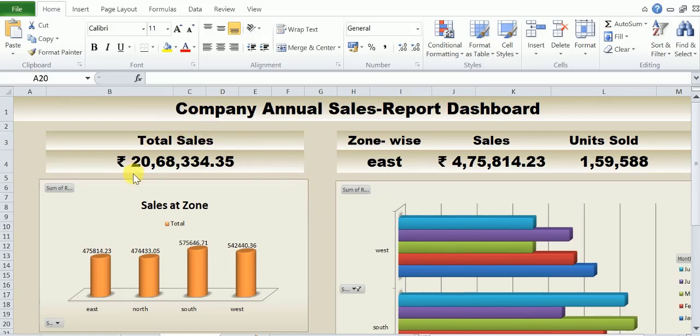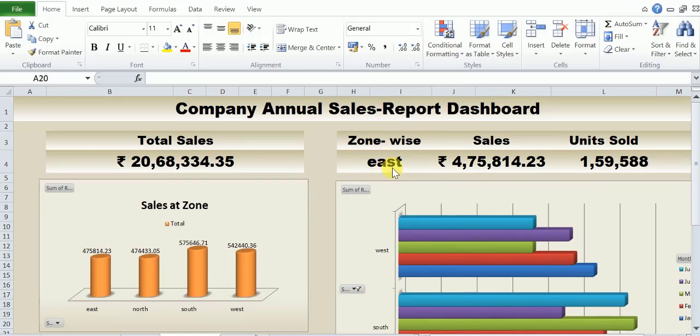Total sales you can see, and this company's sales are divided zone wise, so which zone is having how many sales can be graphically shown here. Total sale is shown here. Then zone wise sales also you can see, and the total number of units of products sold by a particular zone, this we can see.